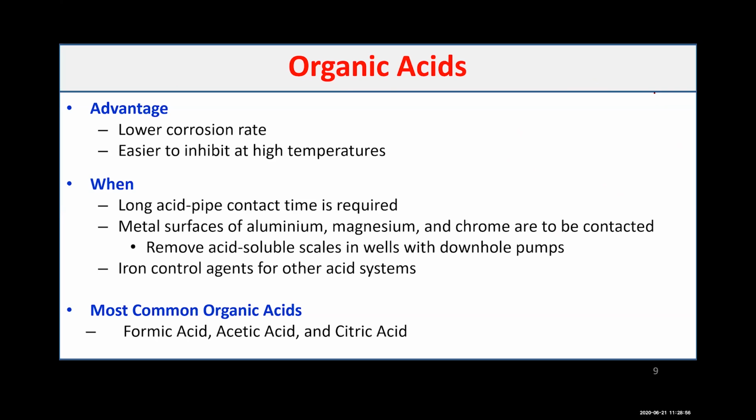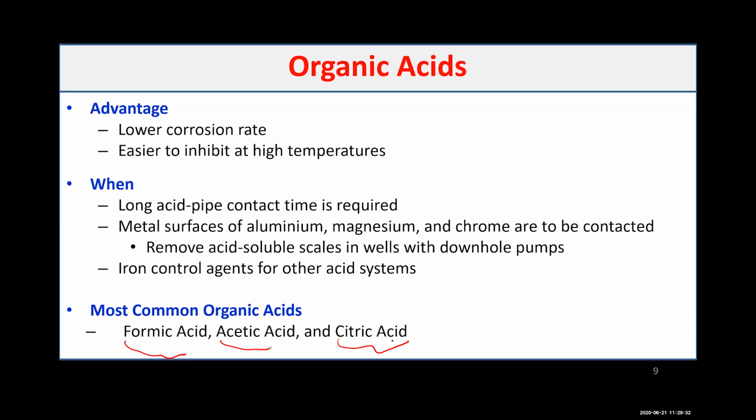Let's move to another type of acid, which is the organic acids. As we discussed earlier, we have the main 3 types of acids that we call organic acid: formic acid, acetic acid, and citric acid. And we can call this the organic version of HCl. It does what HCl can do. So this one also can dissolve carbonate only. It does not have any ability to dissolve silica. So it dissolves carbonate, or dolomite, calcium, magnesium carbonate.